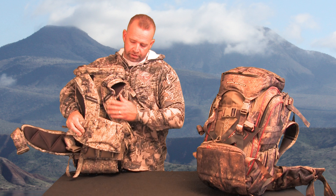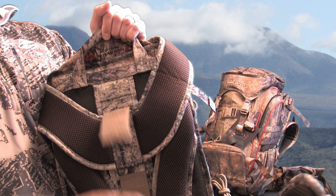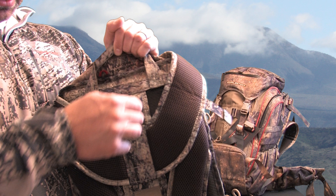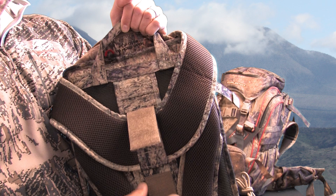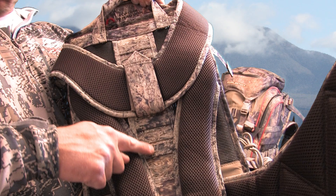On each side of the hip belt, you do have some smaller pockets — these pockets would be ideal for putting in a small rangefinder, just to give you an idea on the size, and you do have one on each side. When you want to adjust your shoulder harness, you just simply undo the Velcro and pull the whole system out with the tabs. As you can see behind it, there are little bits of nylon — it looks like a ladder system. Once you have this out, you can walk it up or down that ladder system, then Velcro back in place and you're set to go.